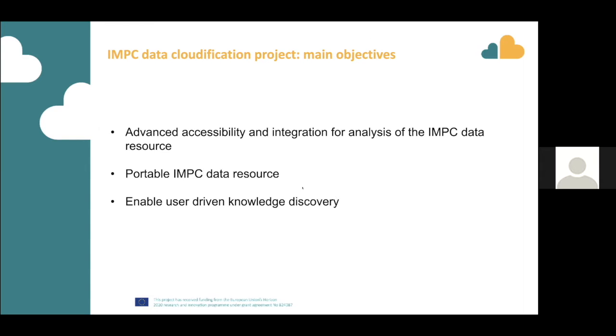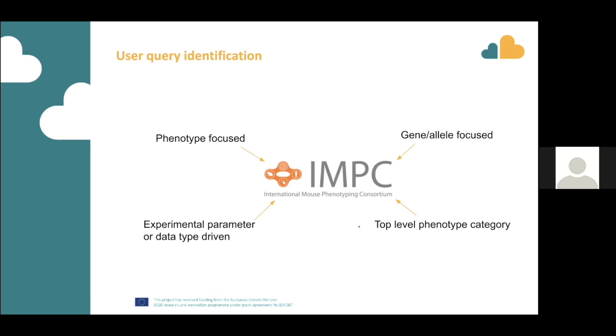And last but not least, one key objective is also to enable so-called user-driven knowledge discovery for the people, so that they are able to utilize this resource in an environment to perform their own analysis of their interest. And to tackle those objectives, the first thing was gathering different user queries. There were in total over 20 different user stories captured related to the IMPC data from various fields, and categorizing them together.